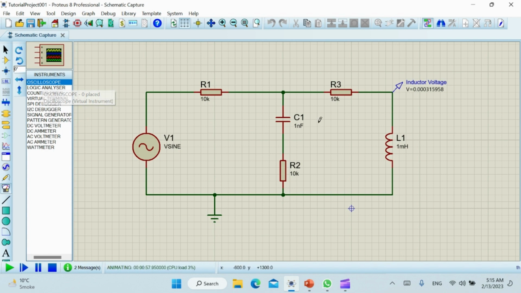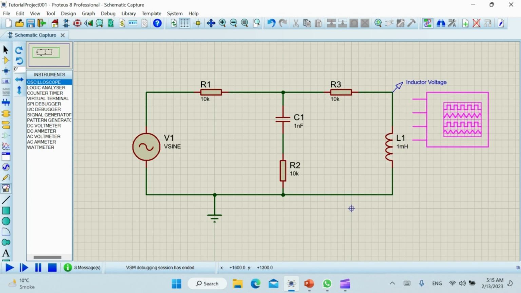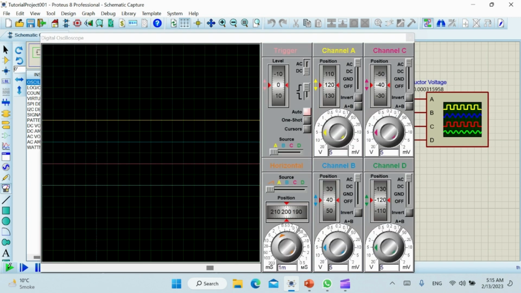So let's select this one, left click here. Oh sorry, we will have to stop the simulation first. Okay, here it is. Let's use the first channel of the oscilloscope, and now the oscilloscope is connected. We just click on play, and here it is.